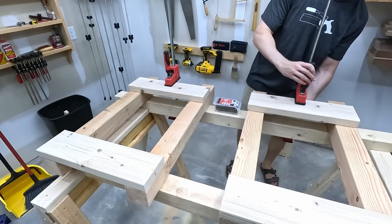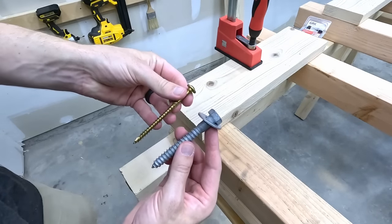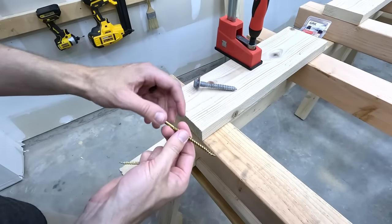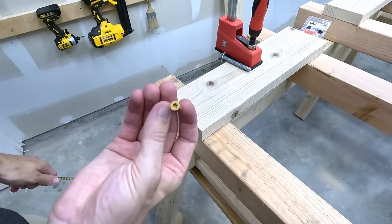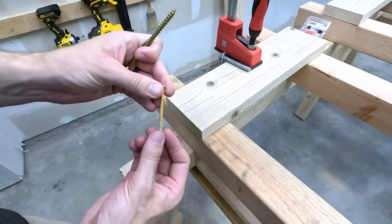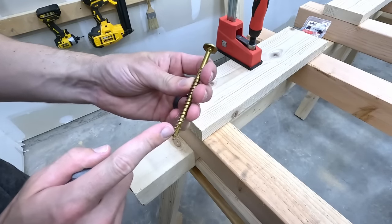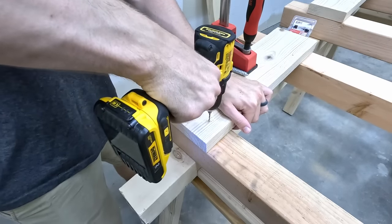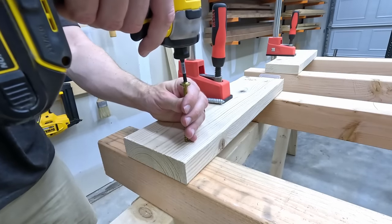Have I mentioned yet that I'm totally digging these sawhorse cross braces? Now to attach these things, my first thought was a big old lag screw, but this smaller shinier structural screw is apparently just as good — actually even better than the big lag. As long as you're not using a deck screw, the threads just don't have nearly the same bite and those things can snap pretty easily. Apparently you don't even have to drill a pilot hole because this tip does it for you, but this is doug fir and it'll split just by looking at it the wrong way, so I'm going to put a little hole in it anyways. These things are stupidly satisfying to drive in and they bite down like a pit bull.